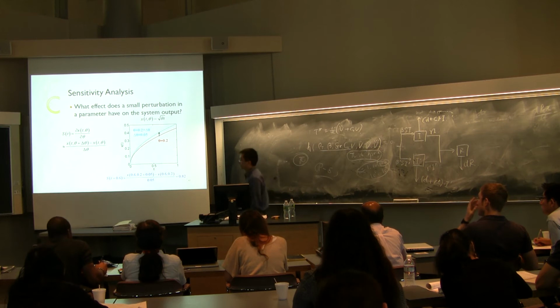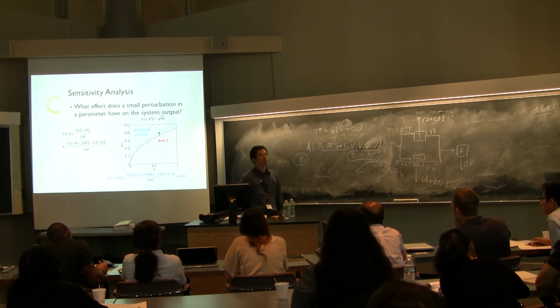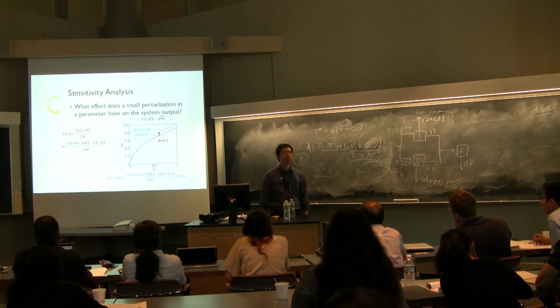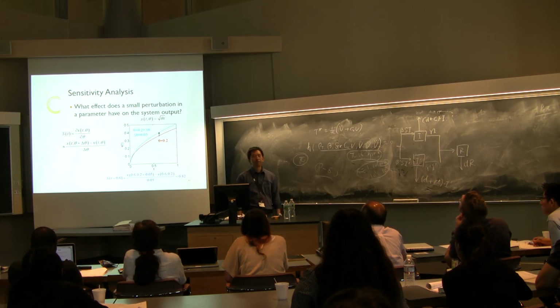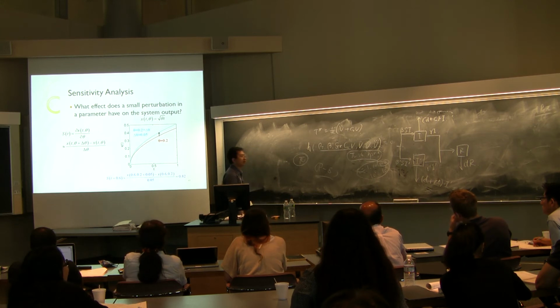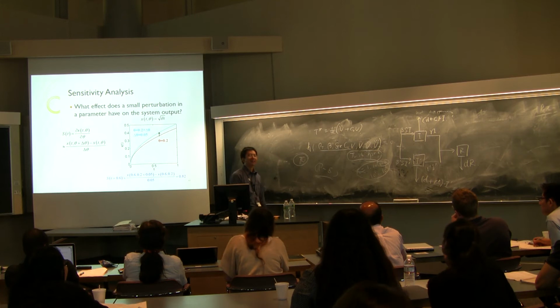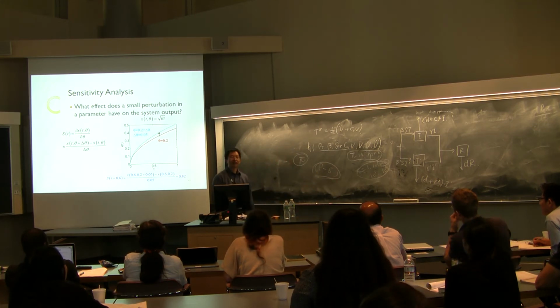So can you give me some example that a system will not be sensitive to a parameter? Just construct some model. Think about some model. Okay, how do you parameterize a model? That actually can easily be done.